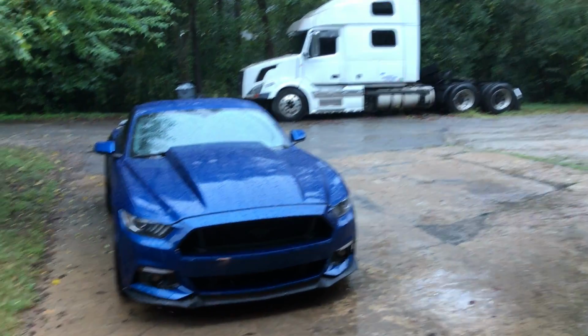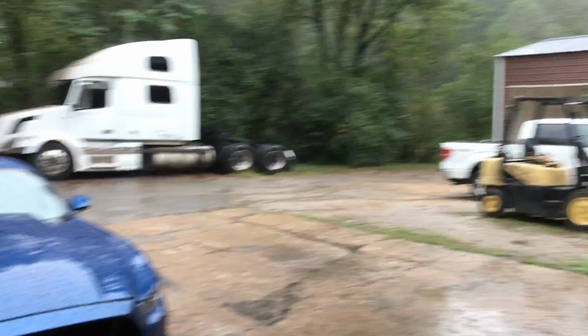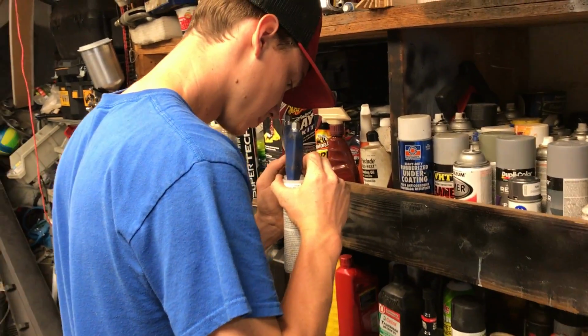Man, it's supposed to be raining all week, ain't it? Yeah, something like that. Good thing we got the shop up. Rain is not gonna stop us. Never. But we're getting some Q-bond here. We're gonna try to pretty much secure those sensors in with some Q-bond, which that stuff right there is strong.